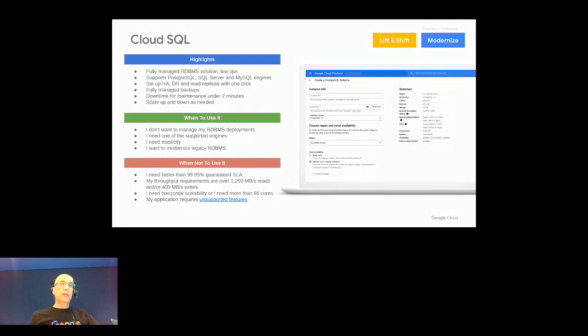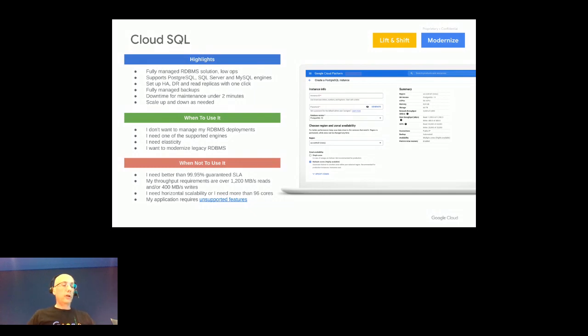In the other use cases, when you need elasticity, right? So you don't know how much resource allocation you're going to need initially. So that is sometimes tricky to get right. So that goes to the point I mentioned a few minutes ago, which is scale up and down as needed. So you don't have to get it right. You need that kind of ability to scale up and down as needed.